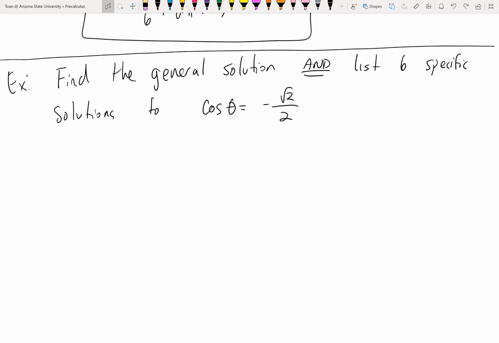So the first thing I'm going to do is ask myself, I'm going to switch colors. So this is what I'm thinking. I'm going to think to myself, what angle has a cosine value of radical 2 over 2? Again, notice I ignore the negative because I'll take care of the negative at the end. And I hope it doesn't take a lot of thinking, because those are side lengths of special right triangles, that you guys know that the answer is 45 degrees, or pi/4 radians.